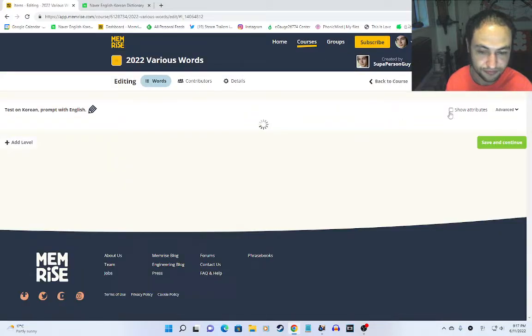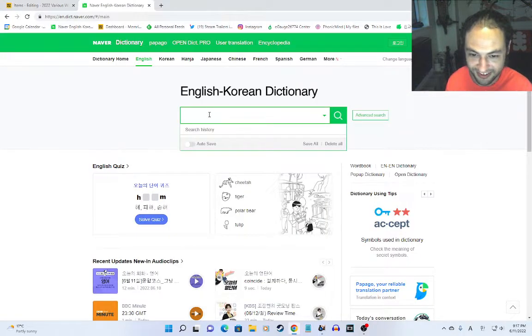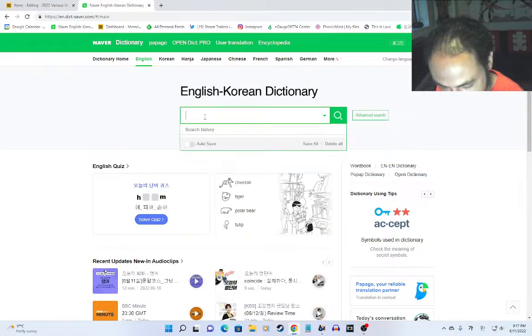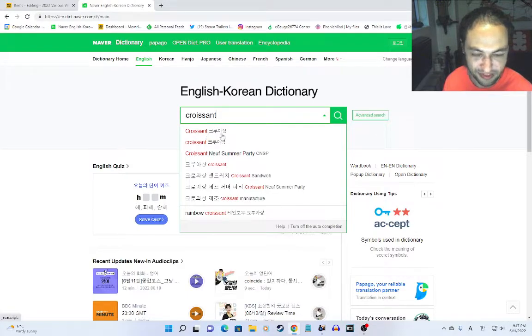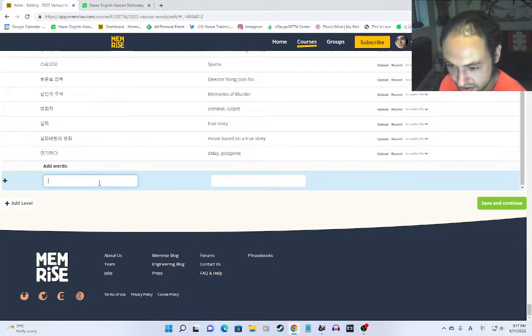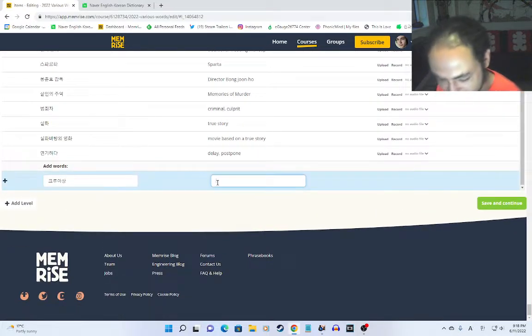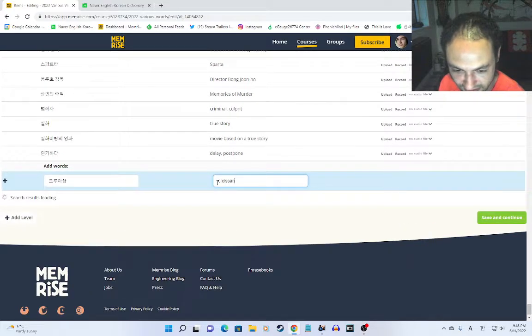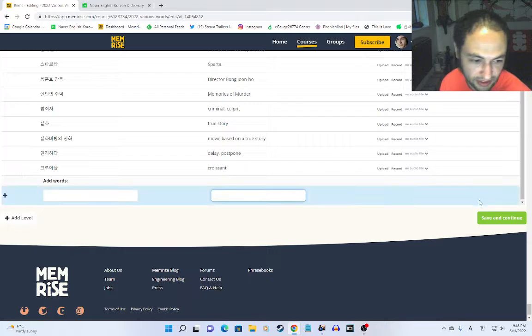But basically, let's say I want to add a new word to this list. I can go to edit course, and one new word that I learned today actually was croissant. How do you spell that in English? Croissant? Yeah. So croissant in Korean is kruasang. So it's kind of a loan word, maybe directly from the French pronunciation. So here I'll just put the Korean spelling, and then on the right side, I'll put the English, so that'll be croissant. And so press enter.